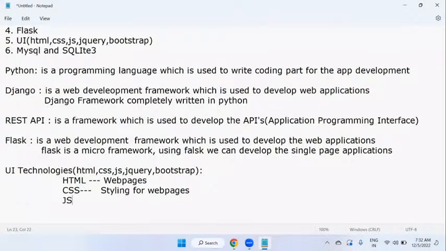Now JS, JavaScript, is one of the most important scripting languages in web development. You can't imagine a website running without JavaScript. Every website is integrated with JavaScript. JavaScript is used to make pages functional, meaning dynamic web pages. Functional or dynamic pages, what does that mean?